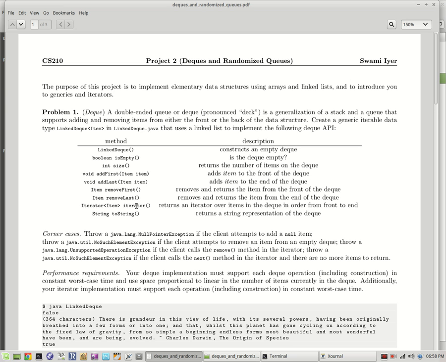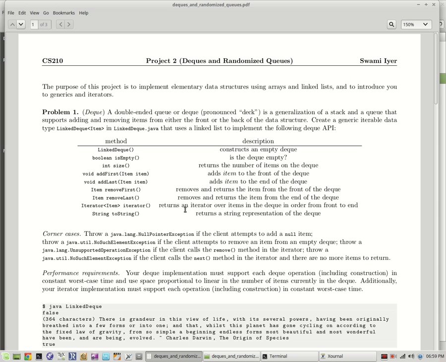If you look at the starter file, you will see a private class inside of LinkedDeque that implements the Iterator interface, and hence provides an implementation for the hasNext and the next methods that come from the Iterator interface. And then finally, the deque API supports the toString method, which is simply supposed to return a string representation of the deque.